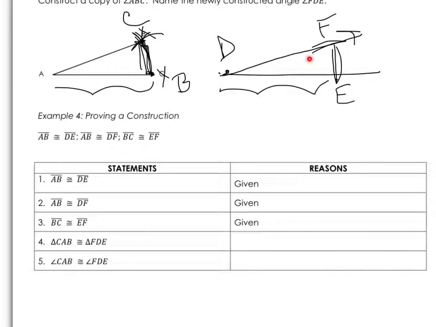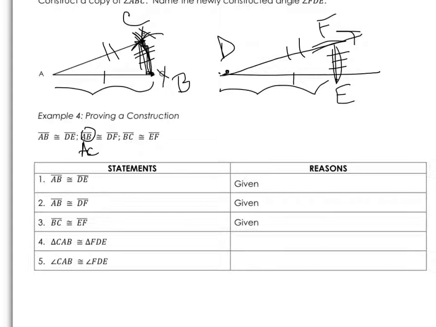We're going to say that AB is congruent to DE, and, whoops, that should be AC is congruent to DF. I need to fix that. All right, so that's AC is congruent to DF. And then BC, that's this guy, I'll put 3 in there, is congruent to EF, like that. All right, so that's all given.